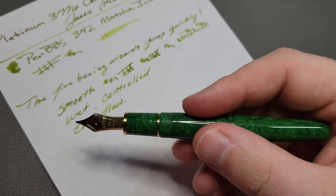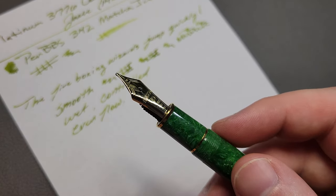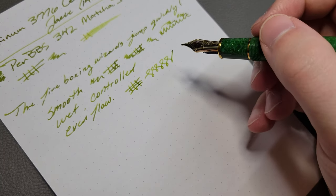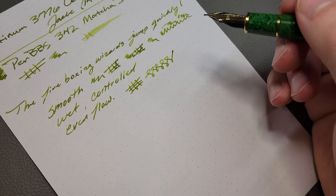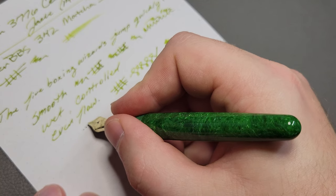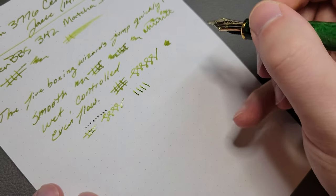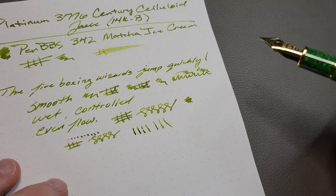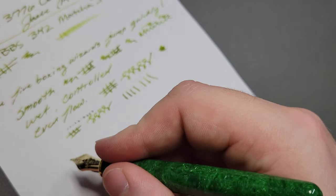Great pen. It's just a really good nib. I'm not usually one for broad nibs, but Platinum's broad nibs are actually really, really nice for me. I've had some western mediums that are about this thickness, so I think it's maybe a western medium, or between a western medium and a broad. It's not going to be as broad as, say, a Pelican broad. The color of this ink is fantastic. There may be a little bounce with this nib, but Platinum's are usually pretty firm. No line variation at all — whether there's pressure or no pressure, it's the exact same line. But it's really comfortable, well-balanced pen even though it's shorter. It feels great — I could write a long time with this pen.